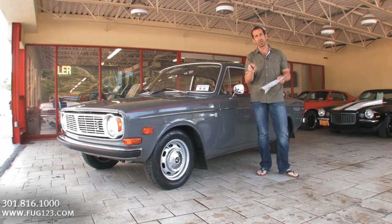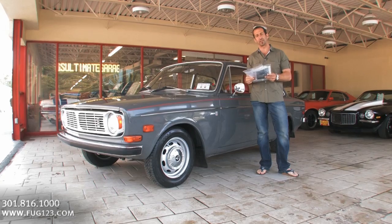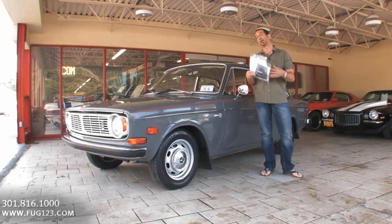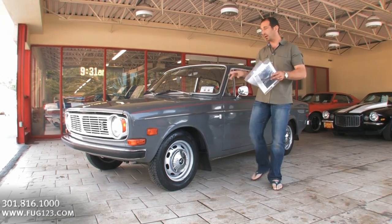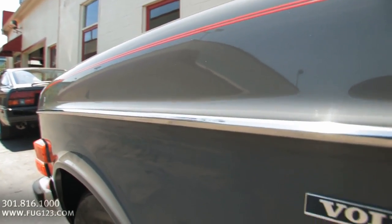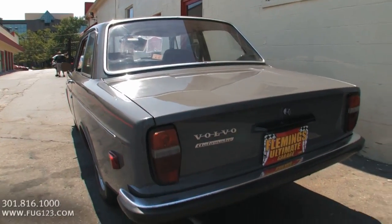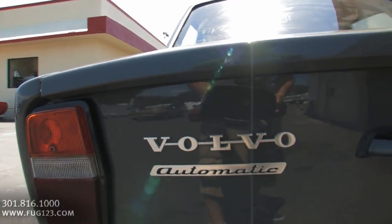It's only had two owners. The last owner had it for a really, really long time. It was a grandfather who gave it to his grandson, and the grandson really couldn't take care of it. So he wanted to make sure that we found a new home and somebody who could carry on the tradition of this car. One of the things I loved so much about it was this cool color — we threw a little red pinstripe on it just to make sure. It's called Sabering Gray, and it looks like this kind of buffed and polished primer.